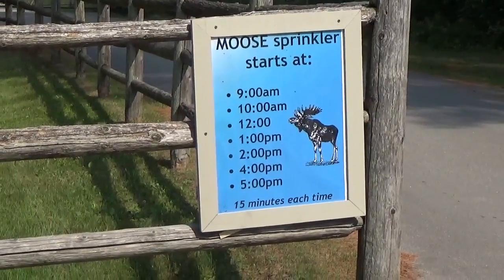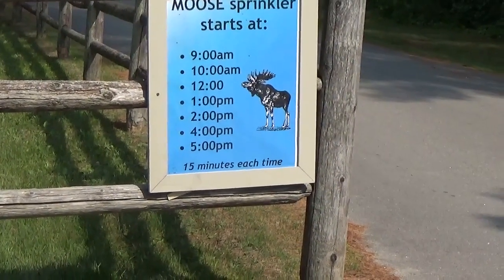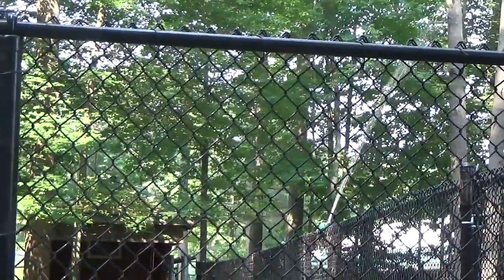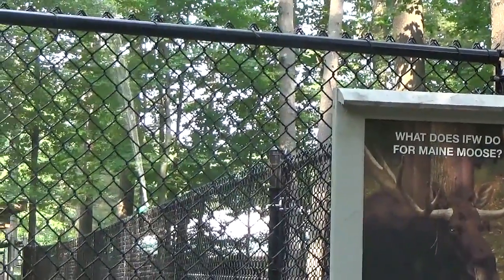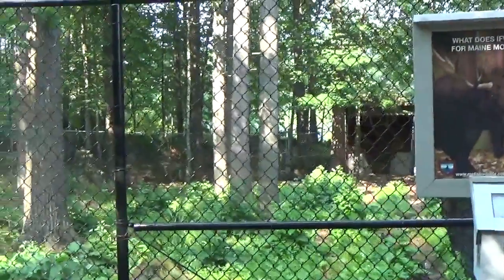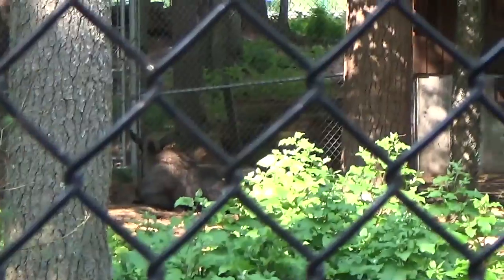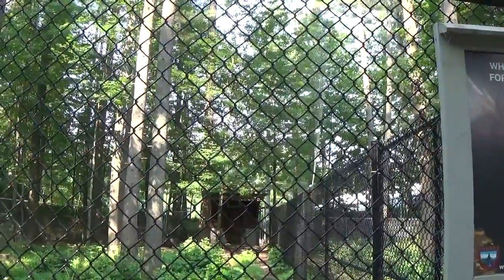There are seven minutes before the sprinkler goes off — it's a moose sprinkler! It's a big machine that sprinkles moose out left and right, so there's going to be more than one moose. We found the moose sprinkler but there are no moose being sprinkled — the plant life is getting sprinkled but not the moose. I'm Ryan and I'm watching this sprinkler. There's another moose right straight back by the shed, close to the sprinkler. The fourth moose has been spotted way back there, but nobody — no moose — seems to care about the sprinkler.